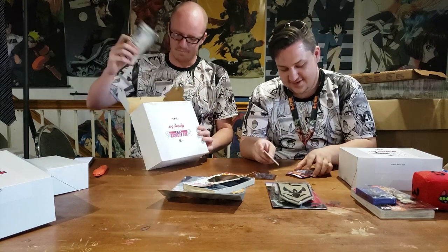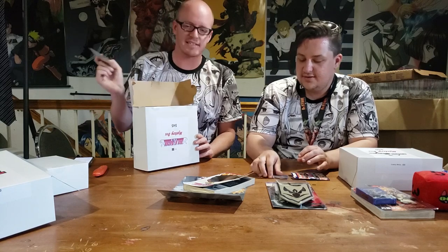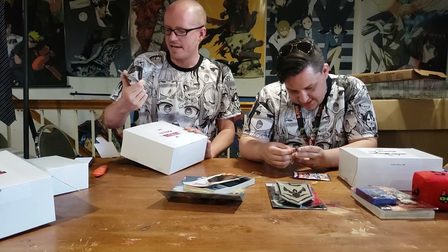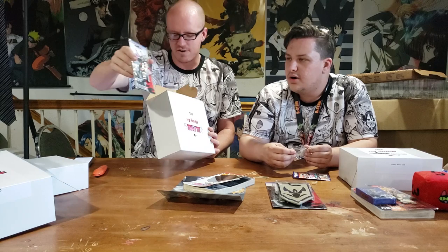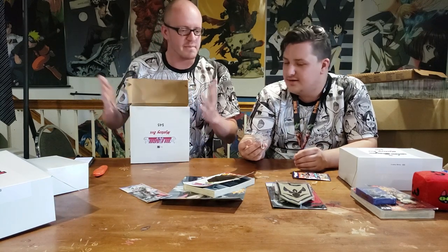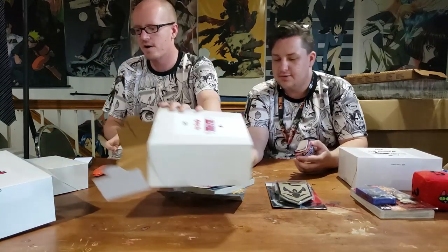That's rude. We have one more thing. Keychain. Fucking keychain. I would not be surprised if every one of these boxes has a keychain in it. I fully agree with that. So why does it say Pita? It looks like it's Ishida from maybe the filler arc because he's holding a stuffed animal. I don't know 100%. Maybe it means something in Japanese. Maybe he likes pita bread. Could be it. He does seem like a pita bread kind of guy.